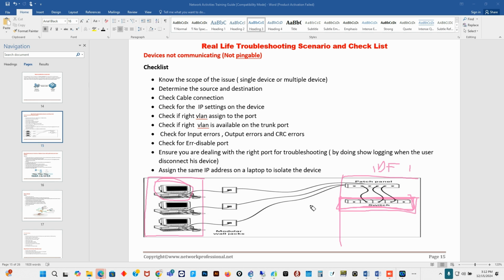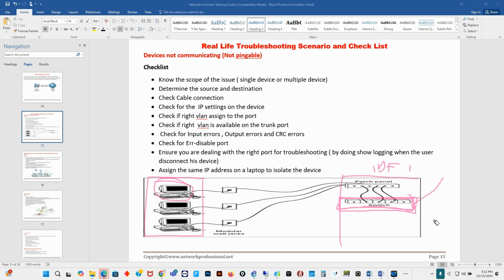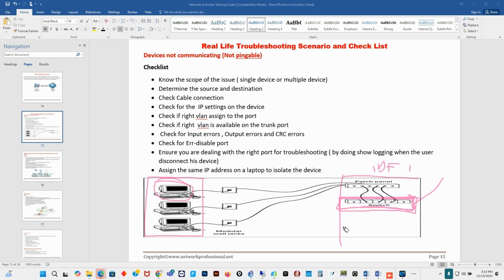Then you look for the switch that they are connected to, and there are a few indications that you have to make note of. If it's multiple devices, when you look at the device, see whether there is power. If there is no power, see whether the device is connected to a UPS. The UPS is what will keep the device running if there is an issue.